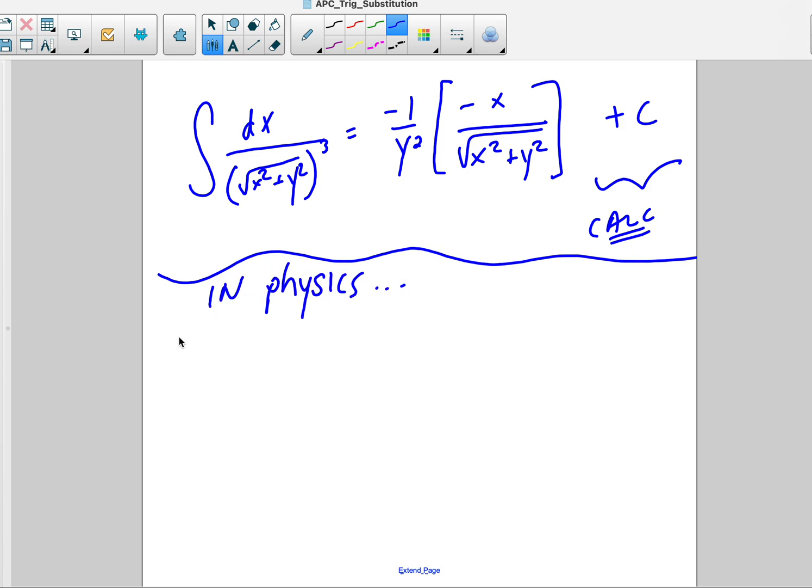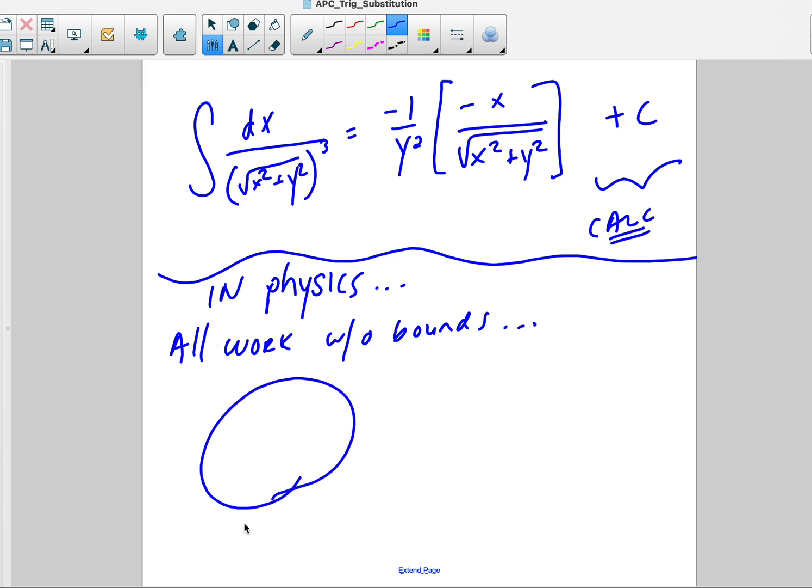If I were doing this in physics, I would do all of that work without bounds, and then I would jump to... I also want to point out that in the physics context, and I don't actually have the thing in front of me, when I did the problem in physics there was a massive, ugly constant in front of the whole integrand. There were K's, there were Q's, it had an L, there was a lambda. I don't do physics, it was stuff, and all of that would have been in front of my integral, right?